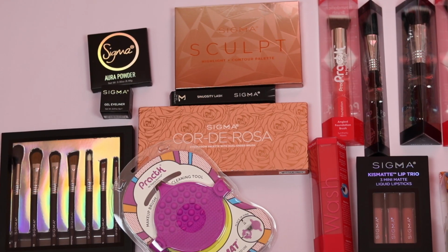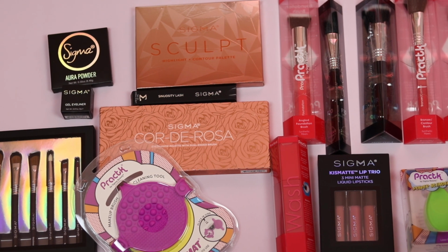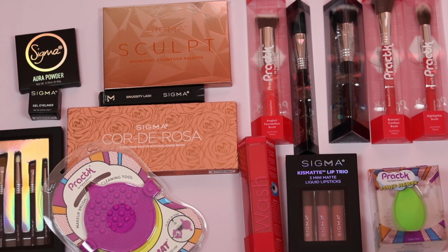So the other day I got a beautiful Sigma package in the post, but like literally everything you could imagine inside it. I was just absolutely blown away. It was totally unexpected. I didn't know it was coming. I just got an email to say that there is a FedEx delivery on the way. I had absolutely no idea what was inside or how big or small it was, and my gosh, can I just say that Sigma was so generous. So thank you so much for sending down all these amazing products.